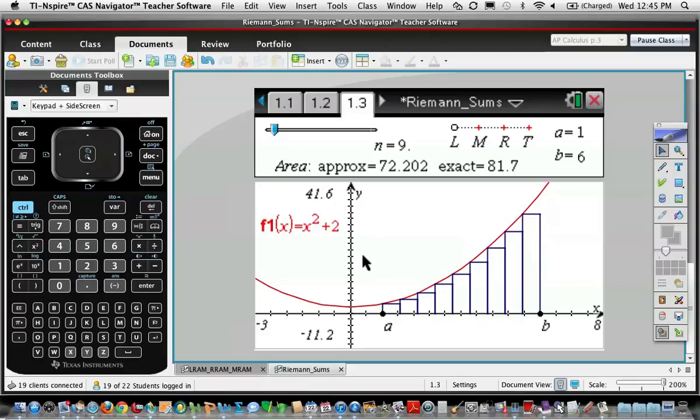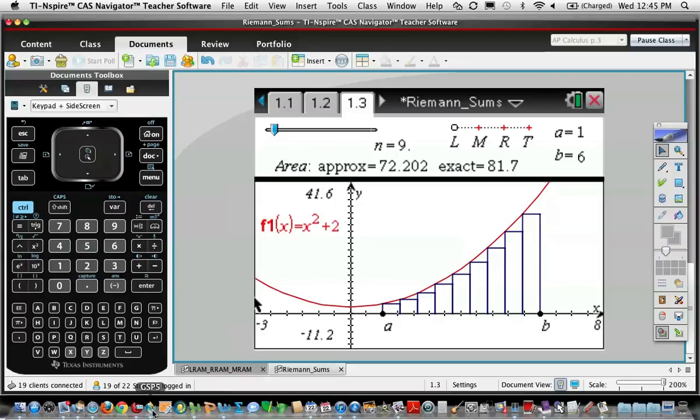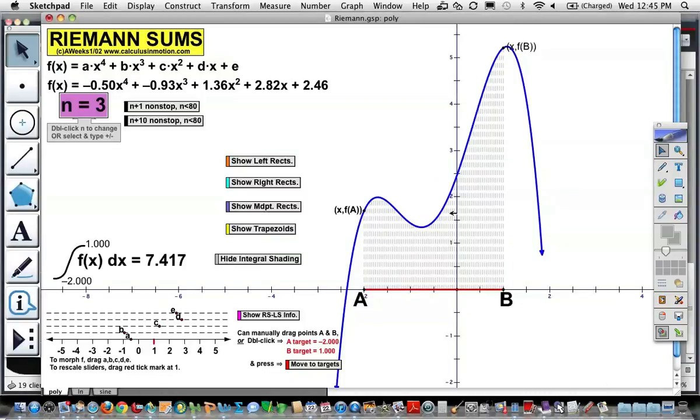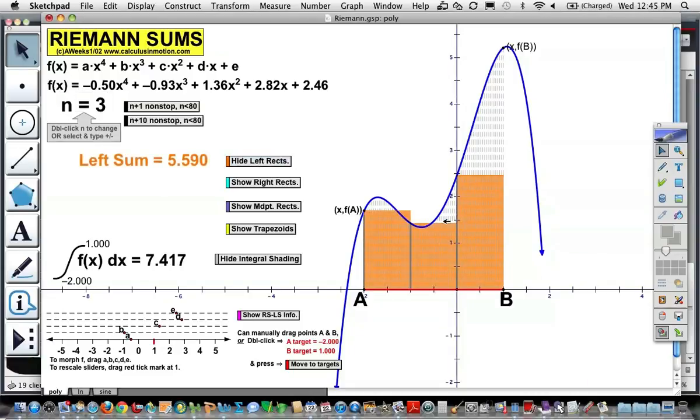Okay, so I want to look in your book here. Oh wait, there is one more thing I wanted to show you real quick. I've got a little more complicated function we can look at. Here's a function that kind of goes up and goes down a little bit, and we're looking for this area. If I had left rectangles, notice some are above and some are below. That brings up another couple of terms that you sometimes hear. We won't use them very often in here, but they show up in the packets. Inscribed rectangles. What would inscribed rectangles be?